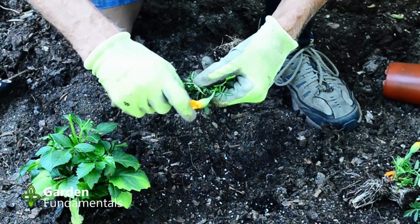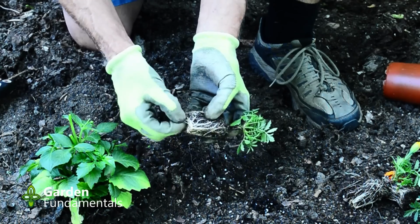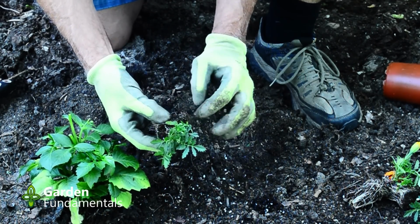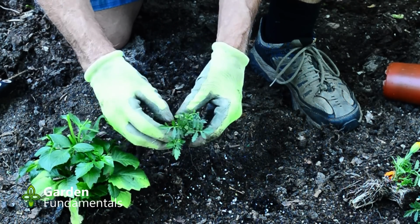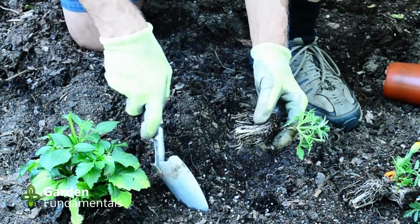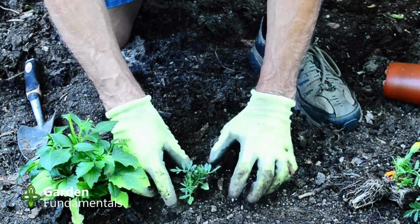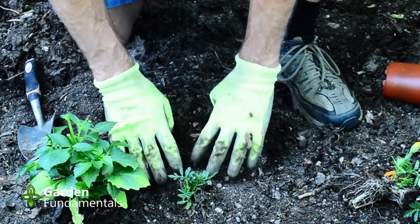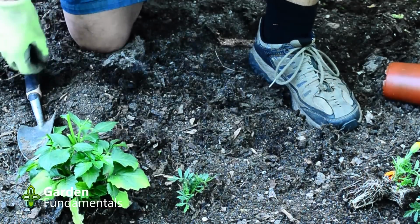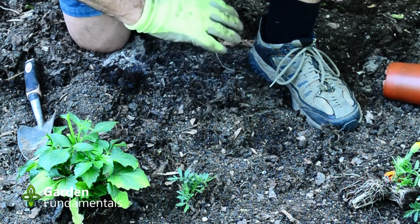You can do one of these as well. The flowers, they get nipped off. And I just use my thumb and forefinger and just kind of pinch them there. Take some of these roots off. Loosen this up a bit. There's quite a bit of roots in the top here, so I'm not going to take too much of the peat moss off here. Otherwise, I just damage the roots. I'll just bury it a little deeper. Yeah, that's a good height. Give it a press. Firm it in place. You want the soil touching that root. Now we just water it in and we're done. In a week and a half to 2 weeks, both of these will be flowering and they'll do great for the rest of the summer.